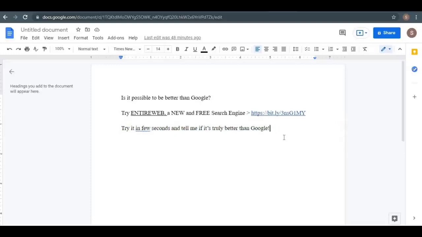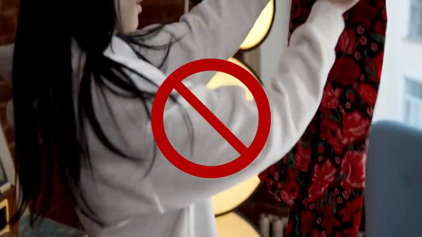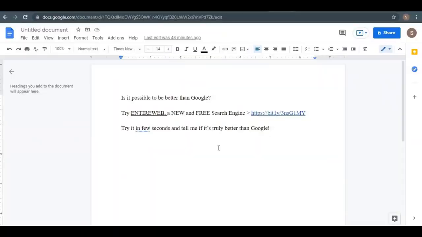So I've told them it's new and it's free, so it'll attract more people because they'll know they don't have to buy anything. They don't have to spend any money, and they can just test it out in seconds. They won't have to wait for minutes or hours. They'll be able to test it out fast to determine if it's better than Google. And I'll now be paid 20 cents for each click I get. Of course, you can come up with your own call to action, article, and script, and that might work even better. This is simply something I do fast to show you an example.